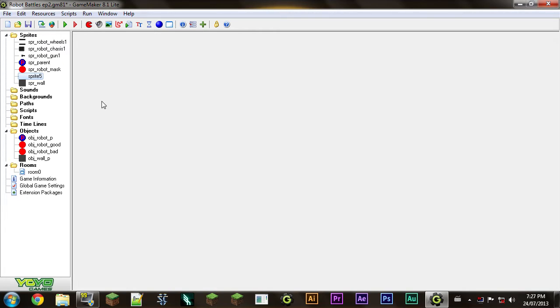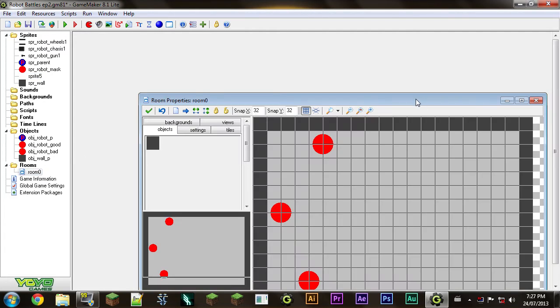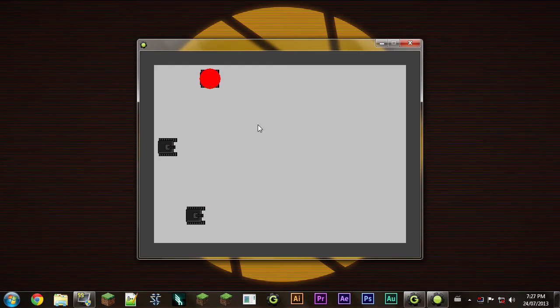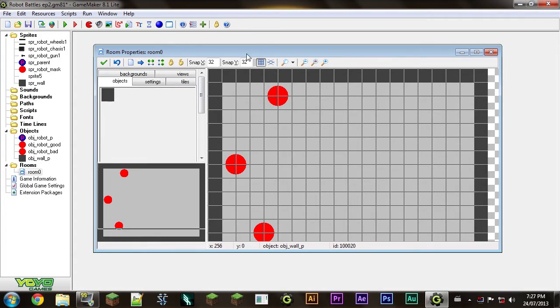Let's just hop right on in. So far what we have is we can select our guys, and we can move them around, and we can select multiple guys by dragging and clicking. And then they all move along, so that's good.